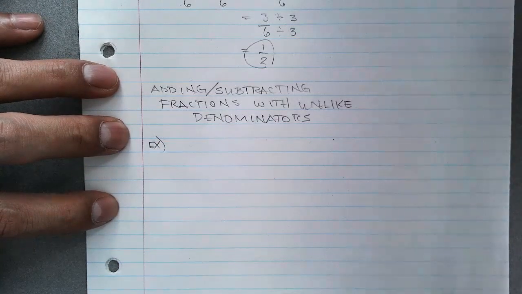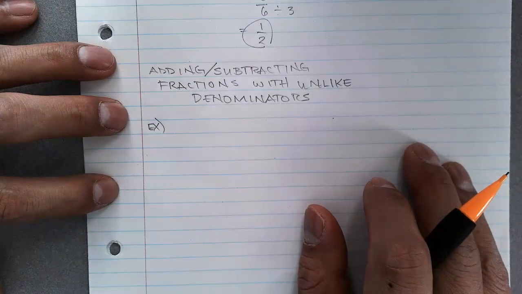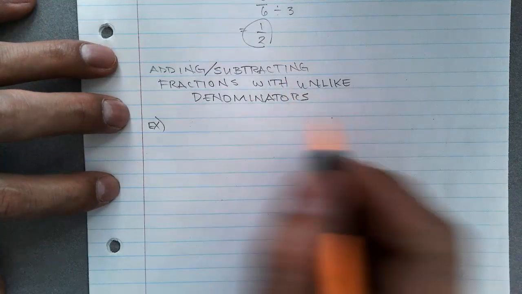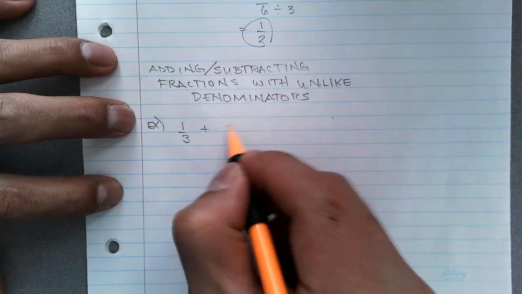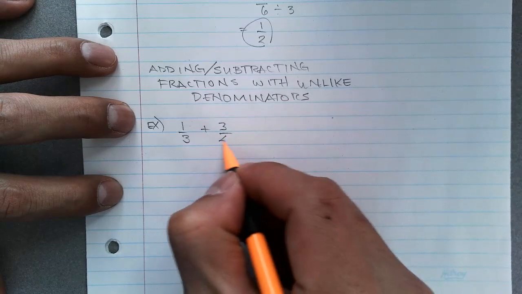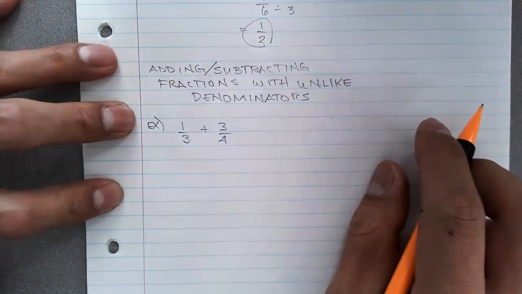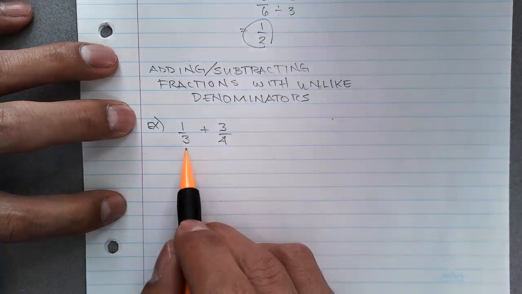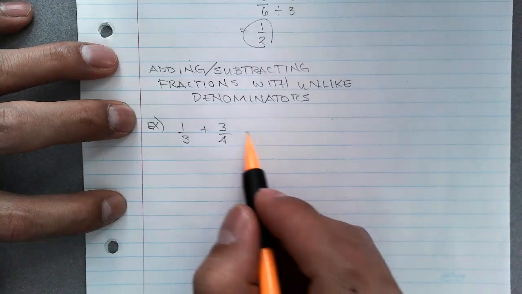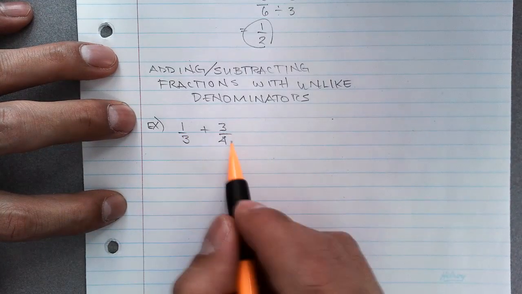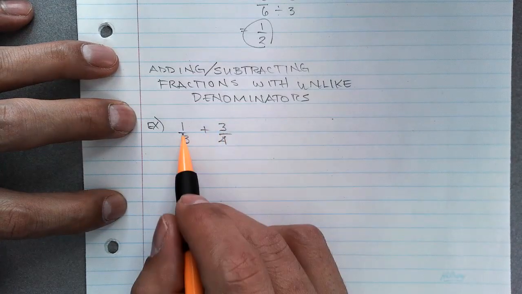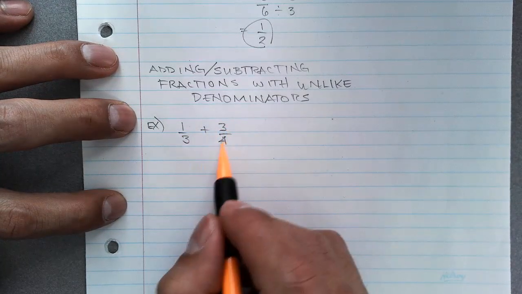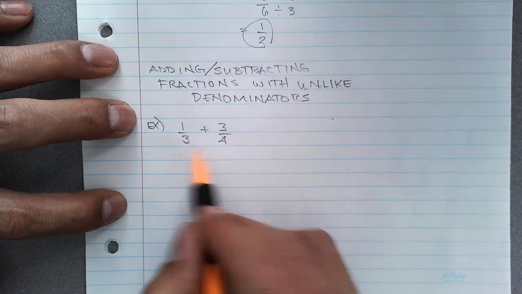Okay, so for example, now that we're going to add fractions that are unlike denominators, so let's say 1/3 plus 3/4. Okay, notice these denominators are not the same, so we cannot just add numerators, nor can we add denominators. Don't ever do that. That's not what we do in adding fractions. We can only add numerators, but we need common denominators between 3 and 4.